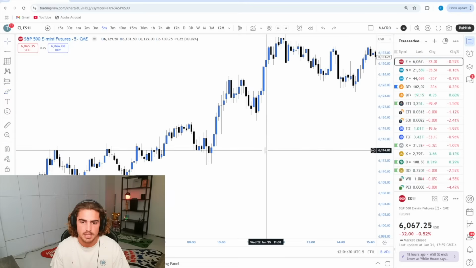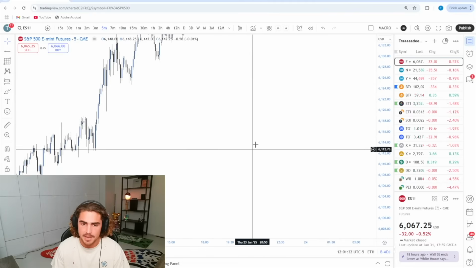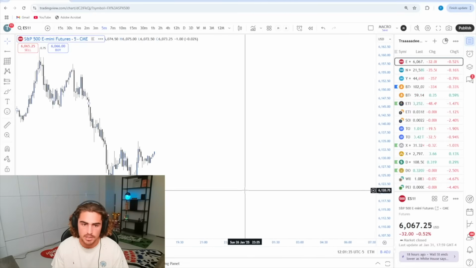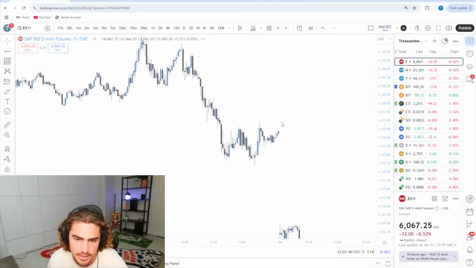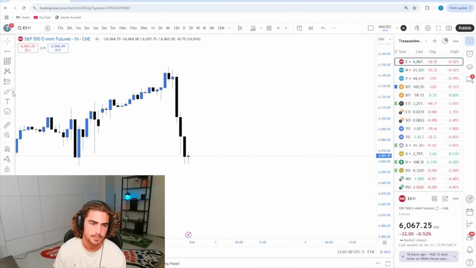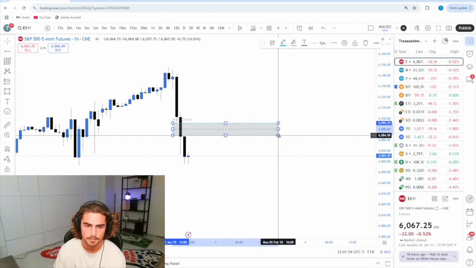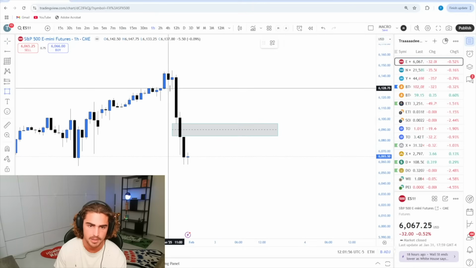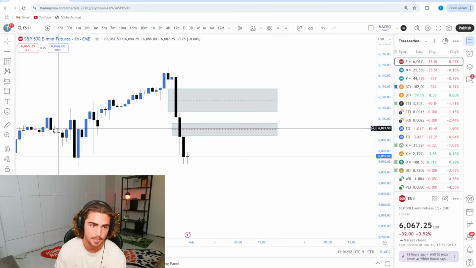Now, this is mainly applicable for a bunch of fair value gaps stacked on top of each other. So I just want to find a good example of that so I can show this well. Let me use this stack of fair value gaps for an example. So we have this fair value gap right here, and then this fair value gap right here. So we have two fair value gaps stacked up on top of each other.